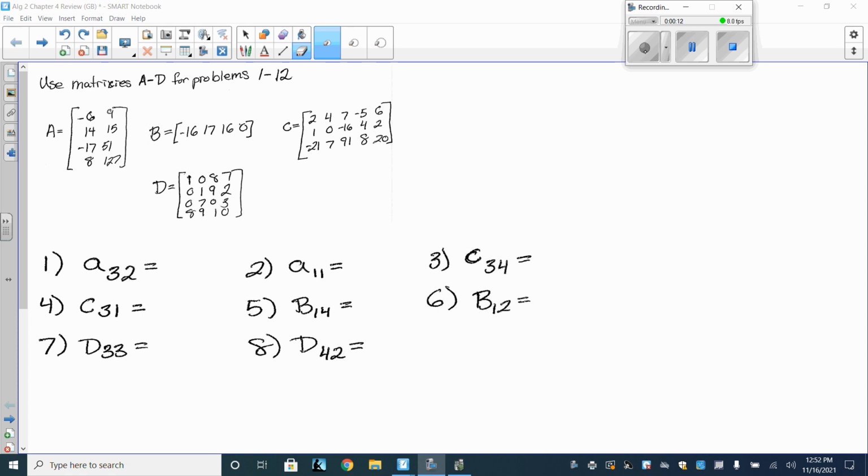We're going to go over this review sheet so that we're ready for the test tomorrow. So the first thing we're looking at is problems 1 through 8, naming the given elements. So if we look at this here, is there one of these in particular that y'all want to look at?